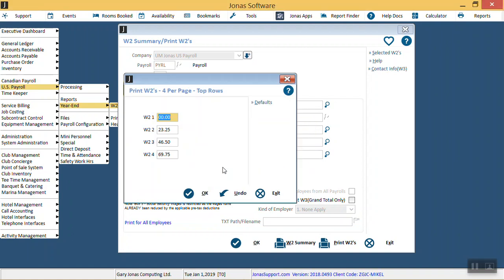if you say yes, it'll open this screen up here where you can tell it where you want to start each form to print. So let's say the first 2 are fine, but the second one is off half a line. So I could change this to 47, and then the last one is off a whole line, so I would change this to 70.75. And usually with those, then you're able to get those forms also to line up, again, if it tends to creep down on the page. And then if you want to just set it back to the defaults, you just hit defaults, and it will go back to what the defaults are for it.